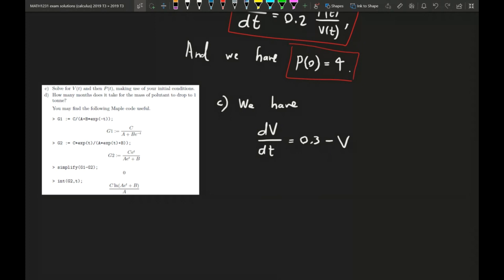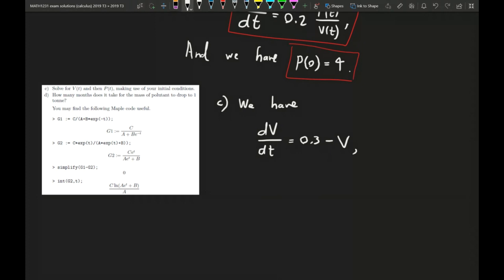So I see linear. Anyone else have an idea? I mean, linear is correct, I should say. There is actually another type it falls into as well. So the other type I'm thinking of is separable. So you really have a choice here. You could solve this as a separable differential equation, or you could solve it as linear. To be honest, I tend to find the linear ones I make fewer mistakes with. So let's go with the linear technique.